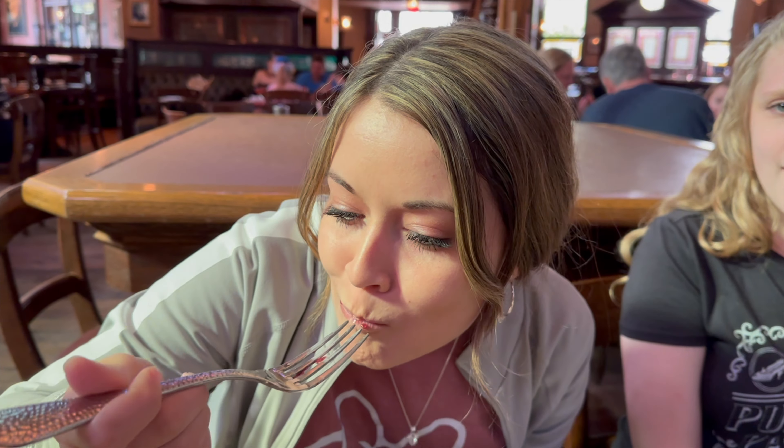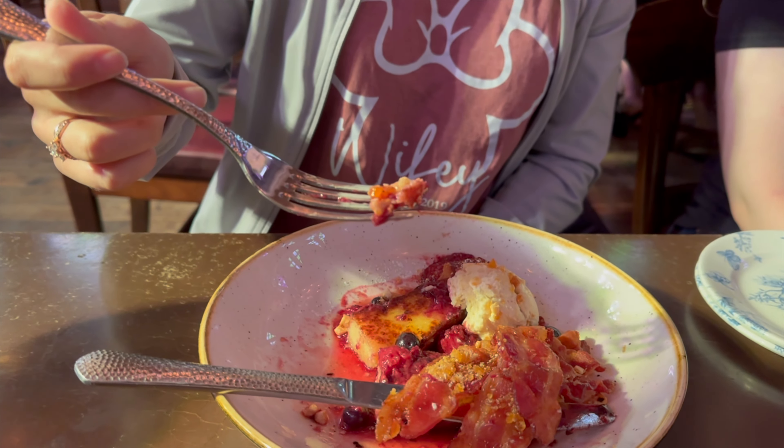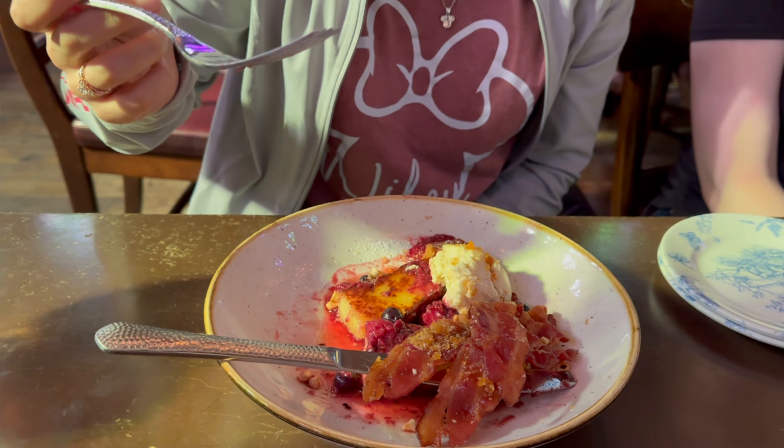There was also a side of American-style bacon that was good, but nothing overly special. The fruit was a mix of blueberries and strawberries, which paired amazingly well with the soft and creamy vanilla mascarpone, and the hazelnut crunch helped to balance the soft textures while adding another great flavor. If you're in the mood for a sweet breakfast, I highly recommend trying this one. I will definitely order it again next time we visit Raglan Road for brunch.